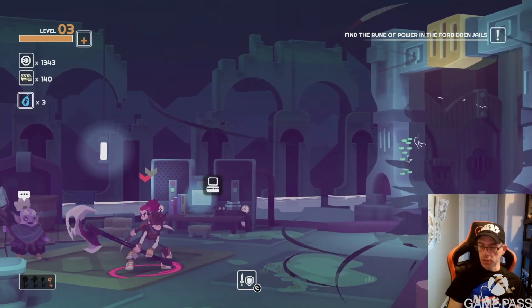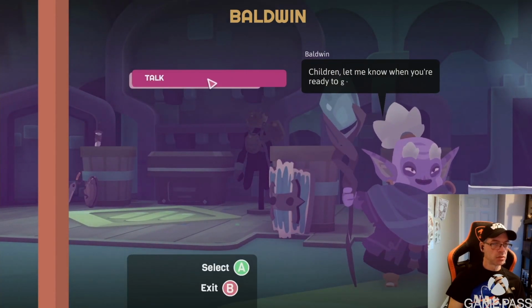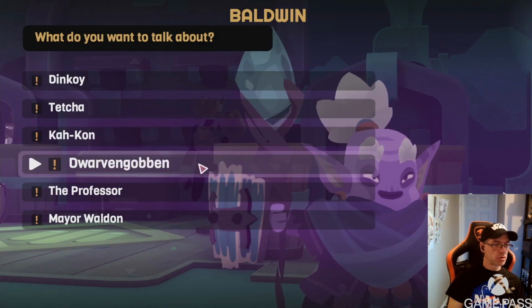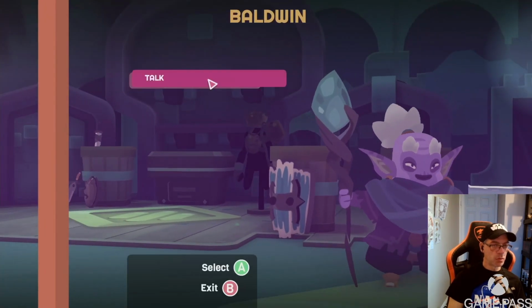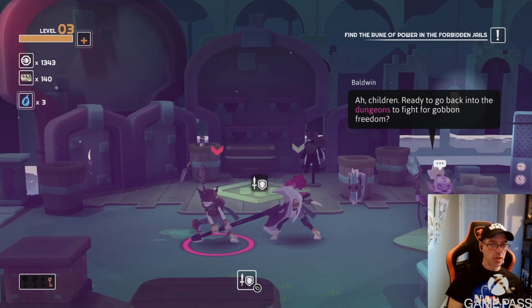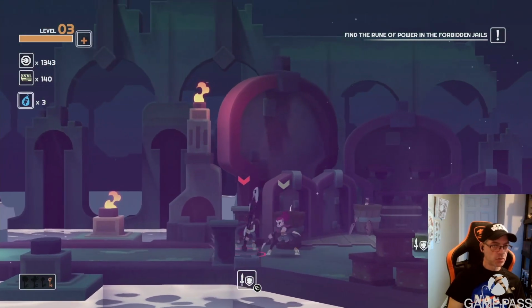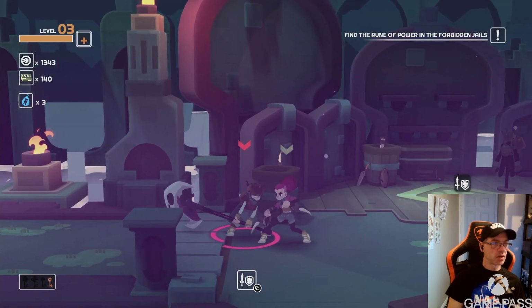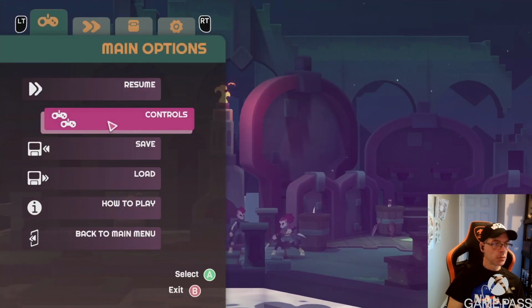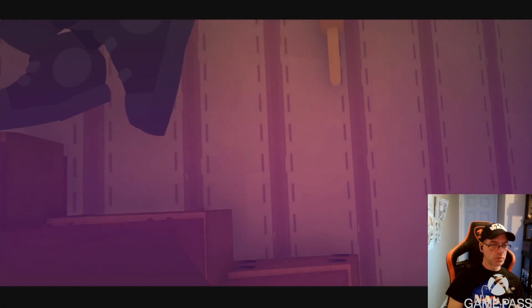And we are coming up on the end. We'll talk to her briefly. Children, let me know when you're ready to go. Oh, so she'll talk about each and every one of them. We're gonna just go sleep. Children are gonna go back into the dungeons, fight for goblin freedom. No, we're actually gonna go sleep. Oh, we can fast travel there, can we? So, fast travel to the bedroom, go to sleep there.